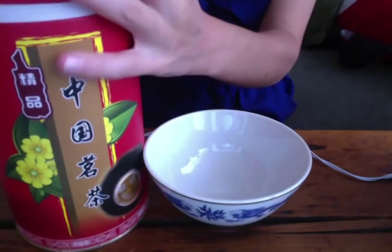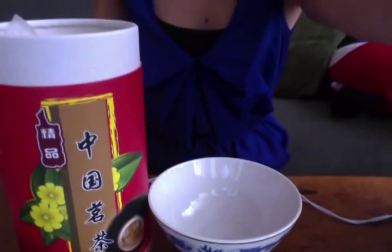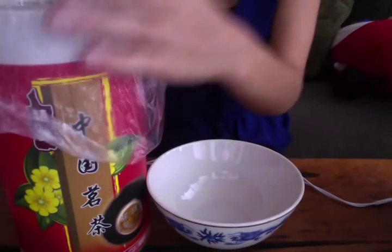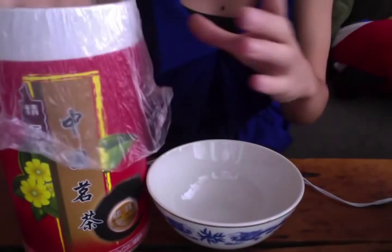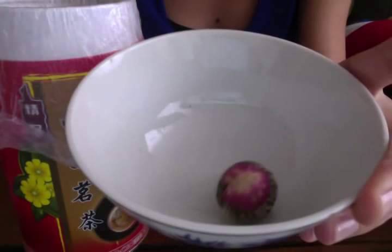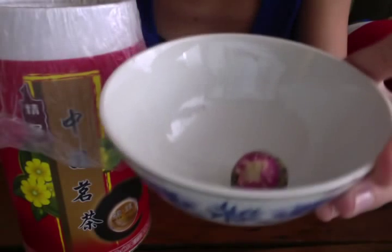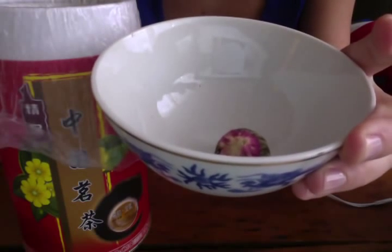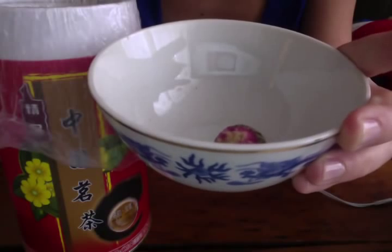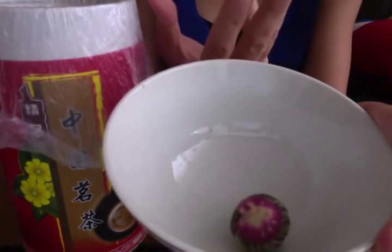The last one — these are my blooming tea. This is jasmine — or maybe not, I can't really tell. It's nice and sweet though. It might have stevia leaf in it, which makes it really sweet, and a flower and green tea. When you steep it, it blooms — it's so big and so beautiful. These are actually very expensive here in Canada, but they are not expensive in China.